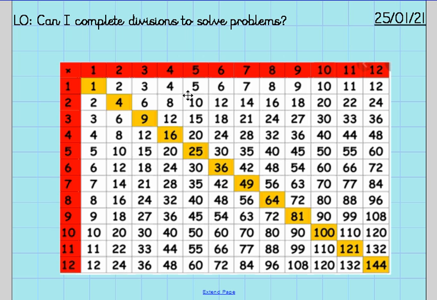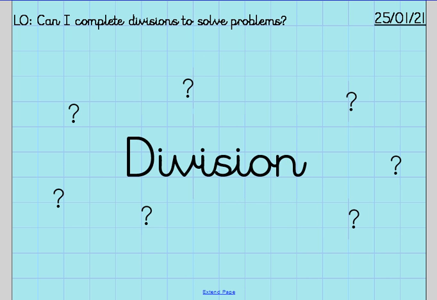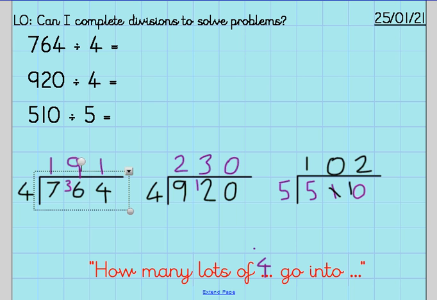Here is your multiplication table if you need to double check any of your answers. Okay, and these are the questions that we looked through during the lesson. We looked at these three examples and you had a go. We did this one together, and then you had a go at these and we talked through them at the end.